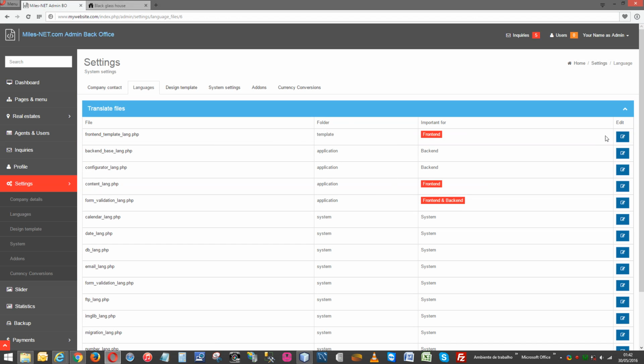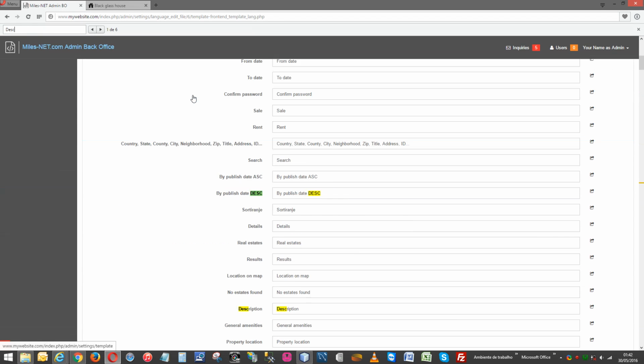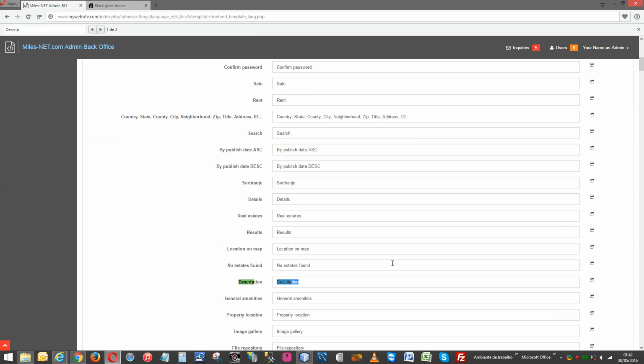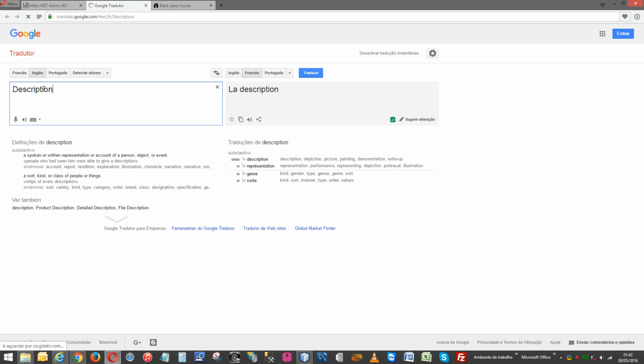So we can go to the front end, and for instance, that description thing we found, we want to translate it in French. So what we can do is use Google to help us a little bit. It's quick, you only have to click here, you delete the field, you click here, and it's going to pick up description and do in French la description.